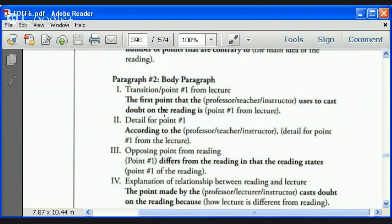Okay, so the takeaway there is the note taking in the lecture is absolutely crucial to your success. You may want to practice by going to news websites like Voice of America or BBC or NPR, National Public Radio. You can easily Google any of these, or TED Talks, and listening and practice making notes to get the key points. And then going back and listening again and making sure that you got all the key points and you understood the topic and controlling idea of the newscast or of the presentation in TED Talks. Or YouTube videos, whatever. This is something you can practice and you will improve at.